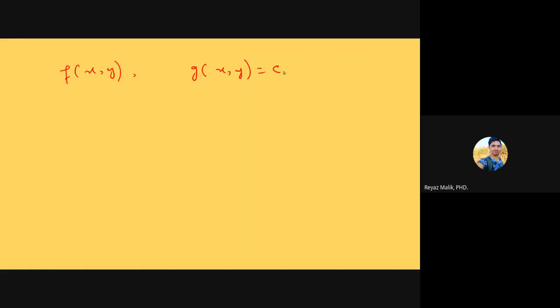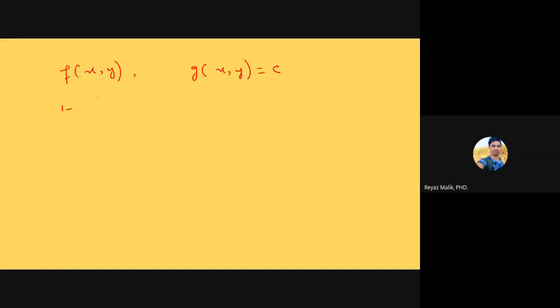So it follows two steps where we are able to find the value of the Lagrangian multiplier, and with the help of that, we'll find out the value of x and y, and we'll see what is the best possible combination of x and y where we can minimize or maximize the function. So our aim is minimizing or maximizing the function. Okay. So what is the first step? For example, the first step is to introduce a new variable lambda.